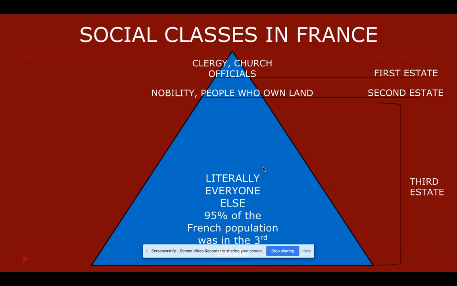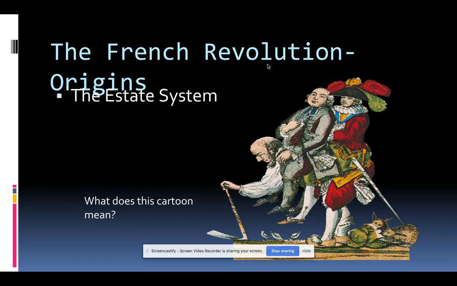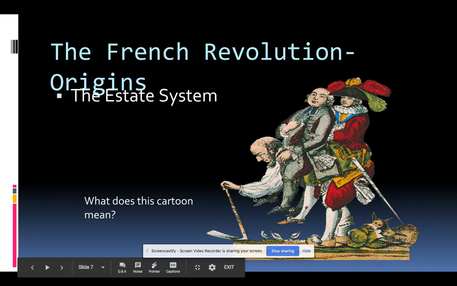If we go back here, remember, this is the base of the pyramid. They're 95% of the population. They are the ones that are working hard. And as a result of that, it's the nobility and the clergy that are in some ways benefiting from this. And you could see that. Right, you could see the nobility and the clergy right up here, the king, King Louis, that they're benefiting specifically off of the backbreaking work that the peasants do. Right.